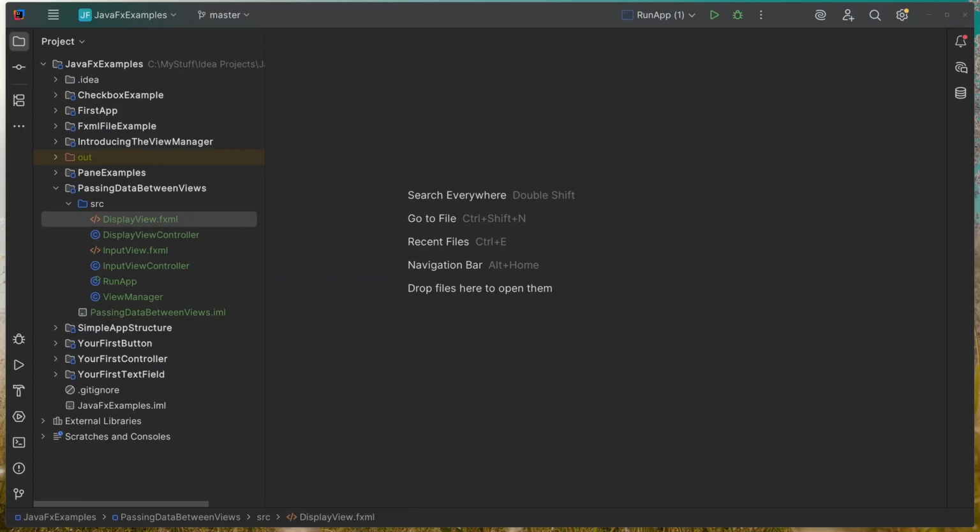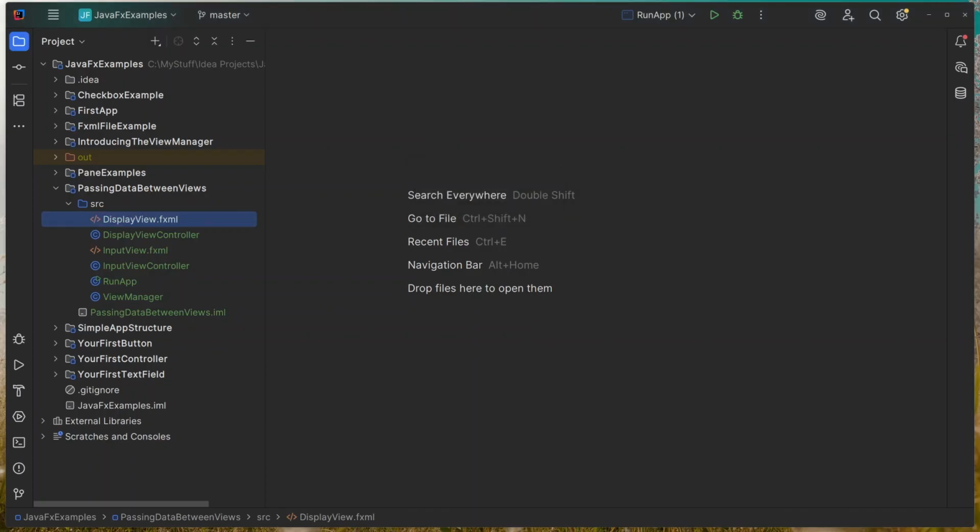In my super simple example, I will have two views. The first is shown here. There is a second view which will display some text in a label. That text is provided by the first view. I can type in some text here and navigate to the second view, which now displays the text.